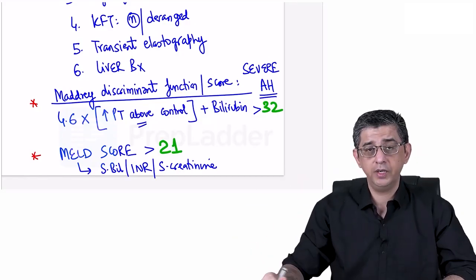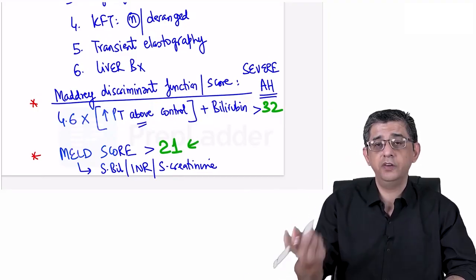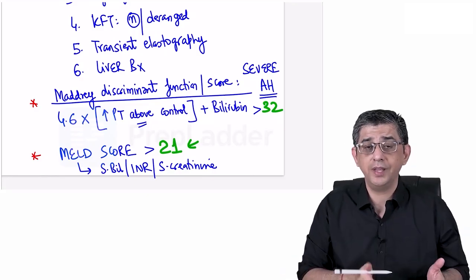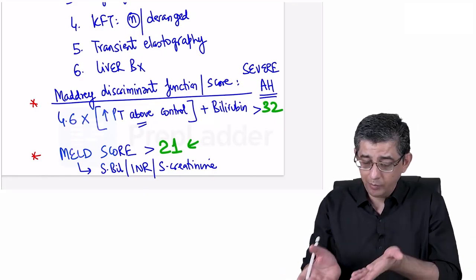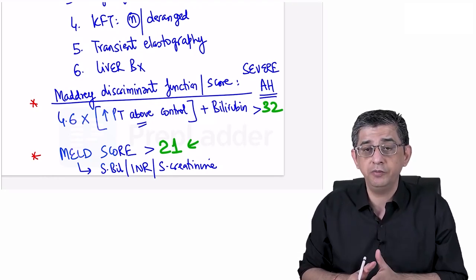Please remember the cutoffs for fulminant hepatic failure and deciding liver transplantation versus MELD score and the decision for treatment for alcoholic hepatitis are separate issues. I get a lot of queries saying, sir, you have told a different value of MELD score for fulminant hepatic failure. That is for liver transplantation. Here, I'm not going for liver transplantation. What I am doing at the moment is going in for treatment for the person.